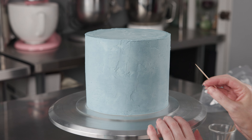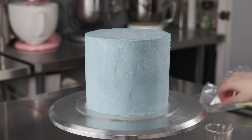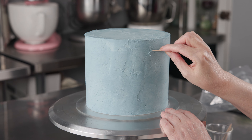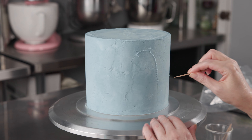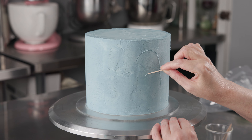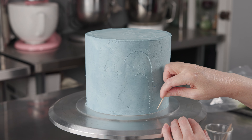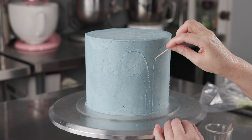We're going to start decorating by marking the side of our cake where we want our stems to go. This video is a little different because we're skipping the flower nail — we're going to pipe everything including our flowers directly on our cake. We want a nice little template to follow, with some lines to act as a guide. We want some little groupings of stems with a nice little curve at the top — think of that bell curve shape at the top. You can make it a little wider or a little narrower, whatever works for you. We can always do more than one flower, and a lot of these stems are going to meet up, so just get that curve on there as a guide.